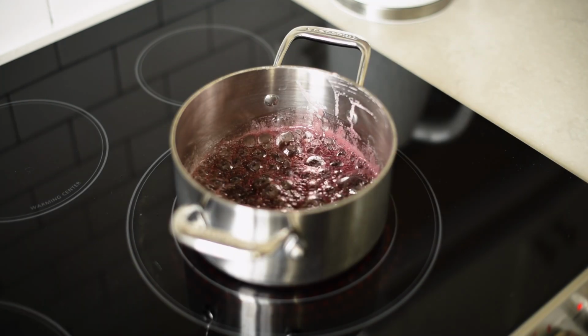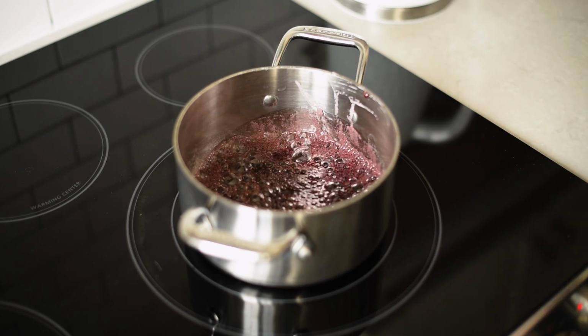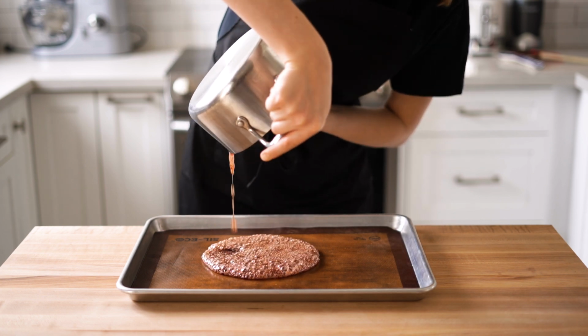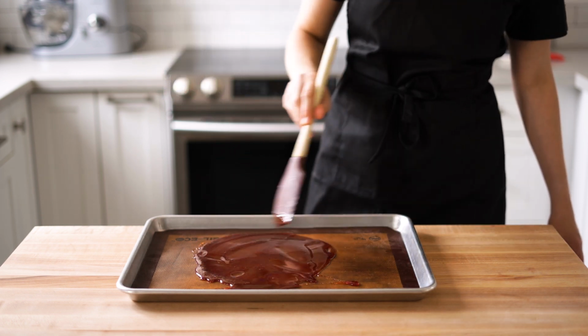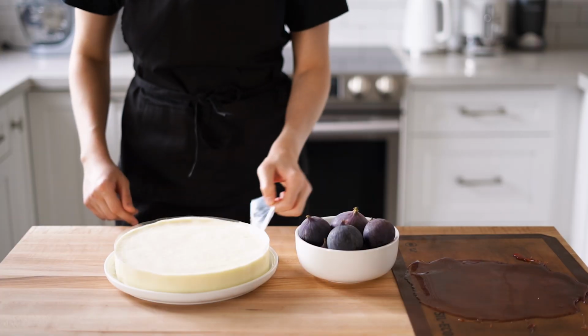Check the temperature with the thermometer, and once it's ready, take it off the stove and pour it over a silicone mat. Make sure you work really fast because otherwise caramel will set before you have the opportunity to spread it fairly thin on your mat, because you want the shards to be quite thin and nice. Now let's decorate the cake.